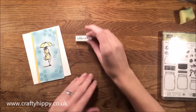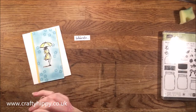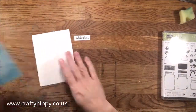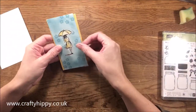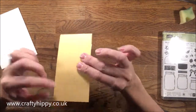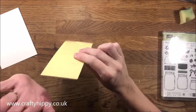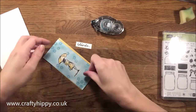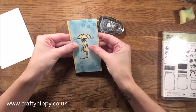I've already stamped my sentiment, which is from Beautiful You, goes with this set. I did that in the last video, so I'm just going to hang on to that now. Obviously, I'm going to mount this on here. Obviously, you could actually save card by putting a strip here and a strip there rather than having such a big yellow strip, but because I'm doing this as a video and I'm liable to make mistakes, I'm just doing it as one continuous piece just for ease.